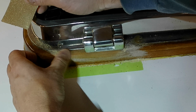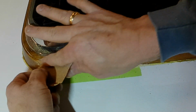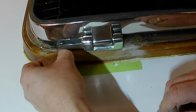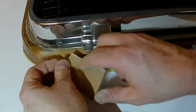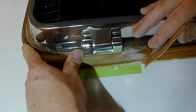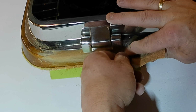So if you feel this, you'll see that the varnish goes smoothly into the wood. So when I do put the new varnish on, you won't have a crater. It always looks kind of crappy if you don't do this. And I think we're pretty good now. Just make sure you don't have too sharp of an edge. Make sure it's still rounded, because you can easily knock this corner down, which I did a little bit. That actually feels pretty excellent.